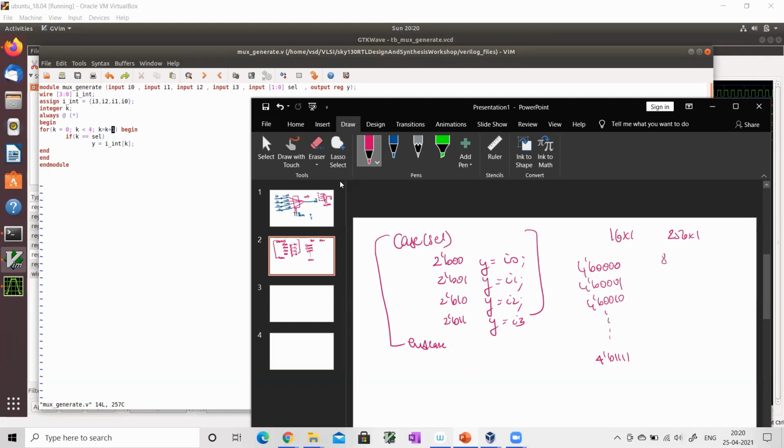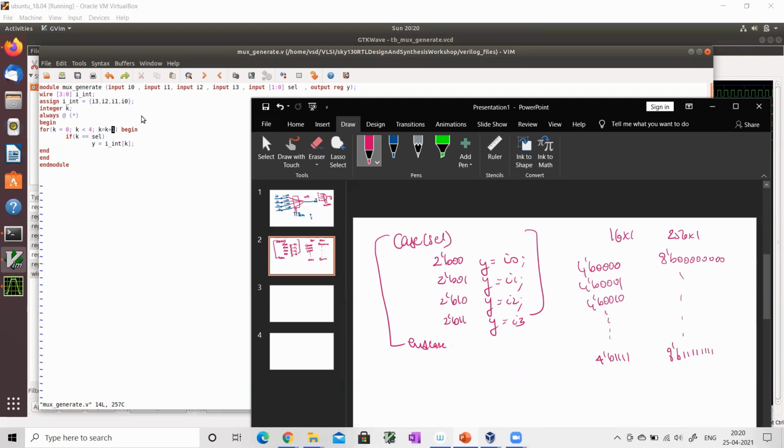Here you have to write 8'b00000000 all the way till 8'b11111111. This is 256 lines. A 1024x1 mux means you have to write 1024 lines.